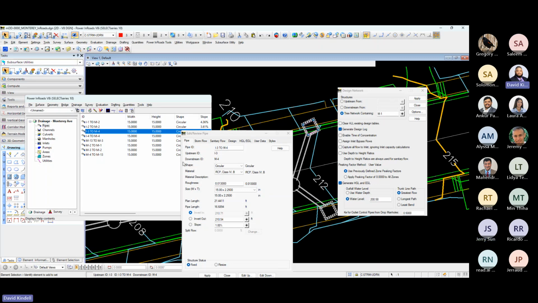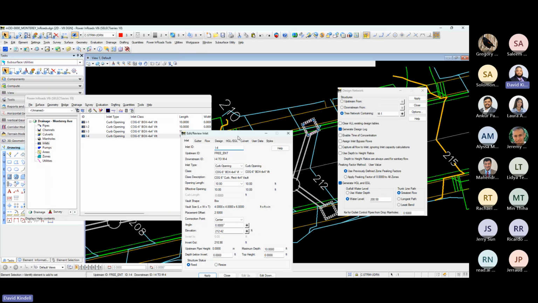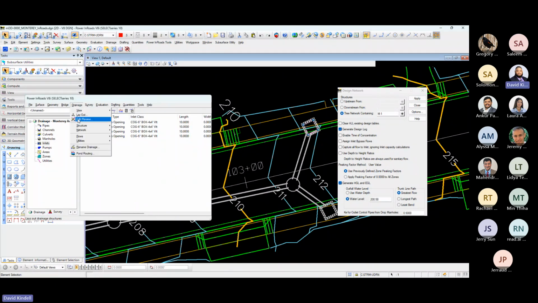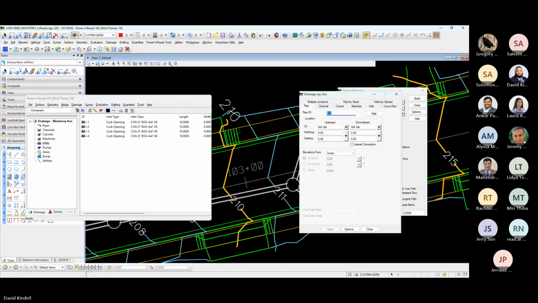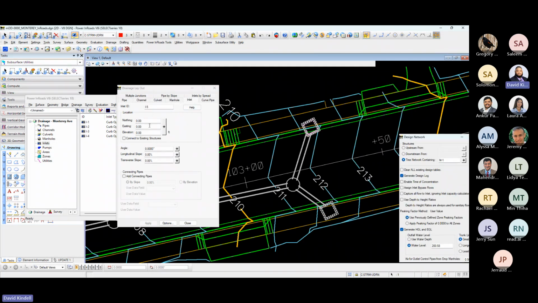You probably edit it a little bit. Yeah, I know what you mean. So you can do the drainage layout, and this we're talking about the angles and stuff, right?